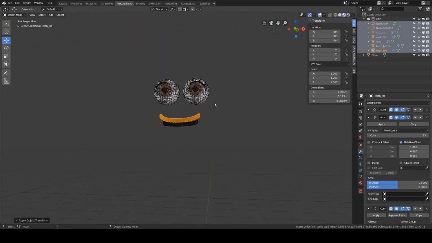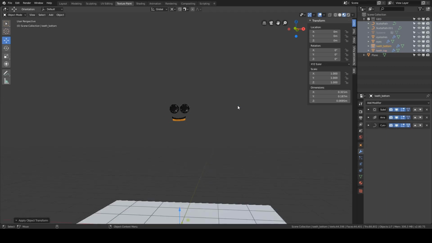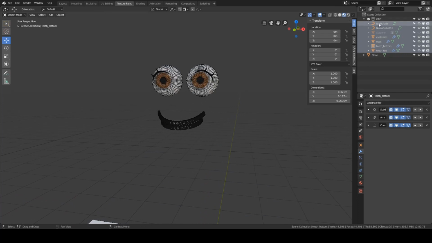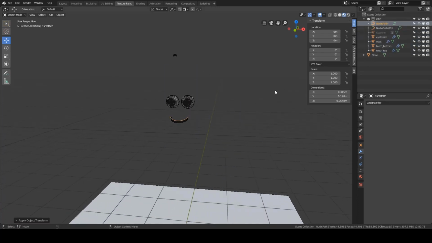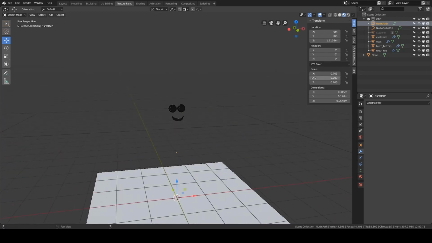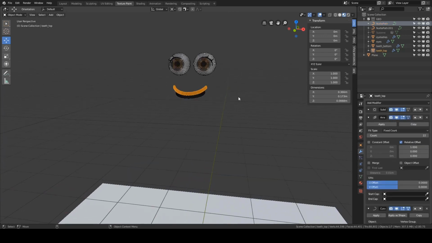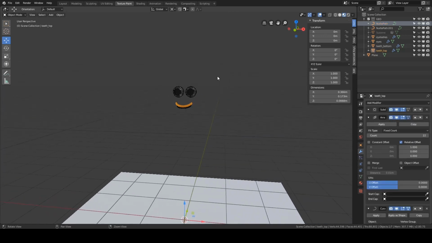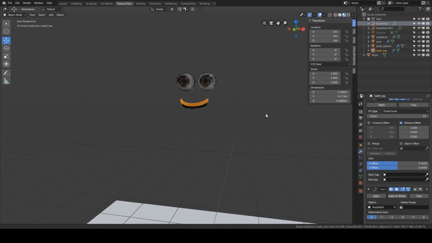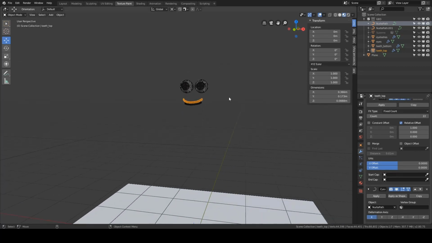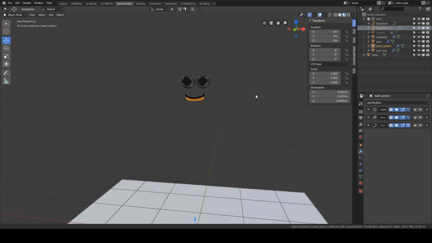So just out of curiosity, if I apply all the transforms, that seems to be okay. There we go, it's when we apply our actual curve, presumably the scale that's upsetting it. So before we go and apply that, because it's breaking things, let's actually go and apply some of our modifiers. And that should allow us to delete these curves altogether. We shouldn't need them once we're done here.